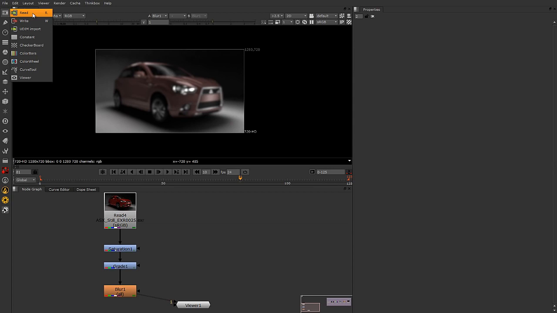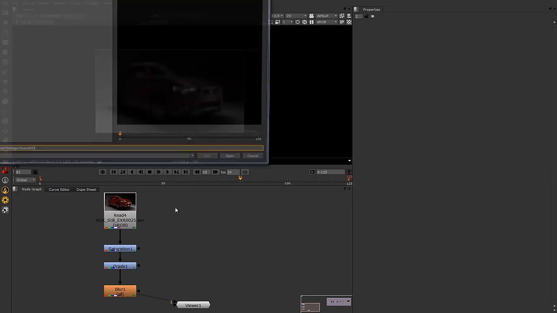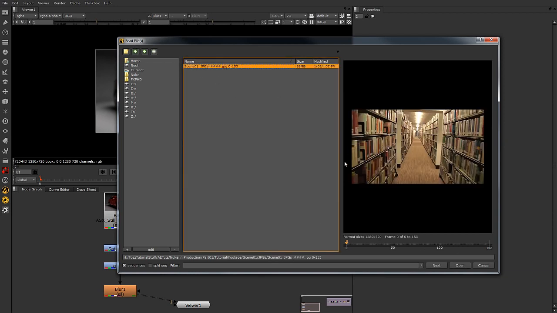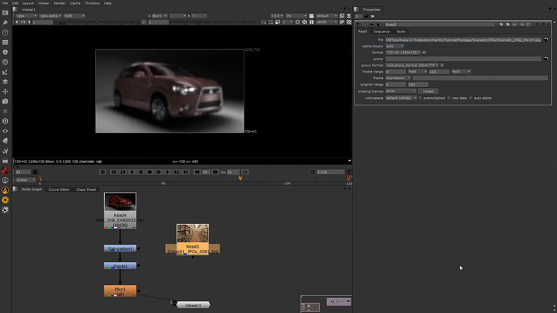Anything that gets used quite a lot in Nuke seems to have a hotkey listed in the menus, and R is the hotkey. So if I click on that, it pops up this window, and it's asking me to locate some assets or some video assets, and here we are with a JPEG sequence, and I'll get to this read process later on. I'm just going to go OK.